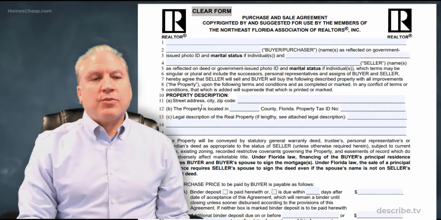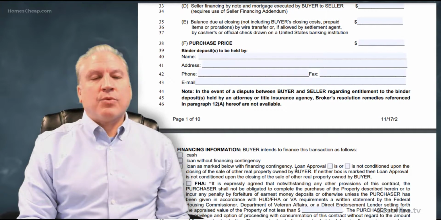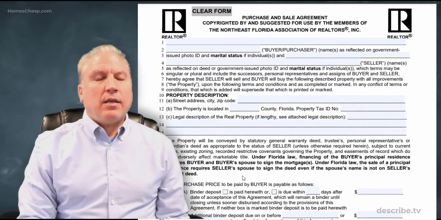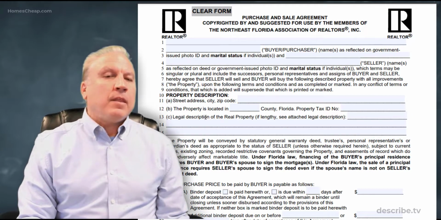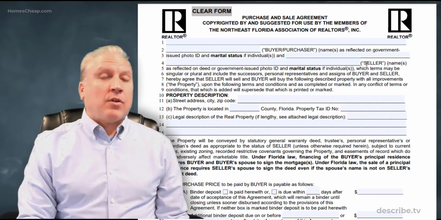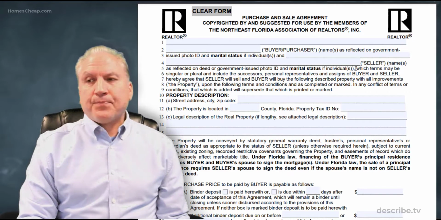So first, you'll see that each line has a number next to it, even lines where you don't fill anything in. Line 52 talks about not conditioned by buyer. The reason for that is if you need to reference a certain line in the contract elsewhere, you can reference that line. You also are allowed to make adjustments. Parties can cross something out and initial it, as long as that change is legal.